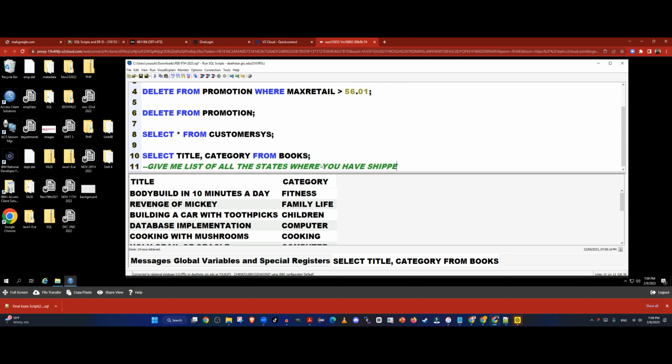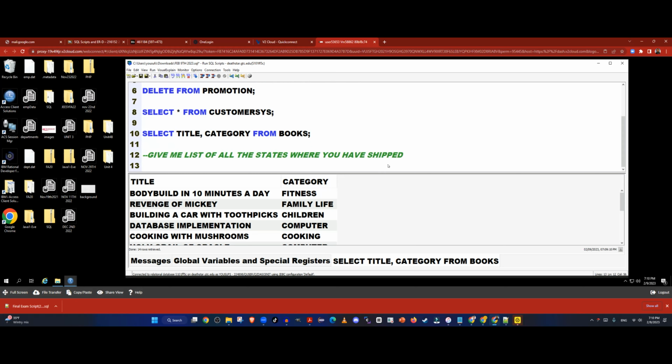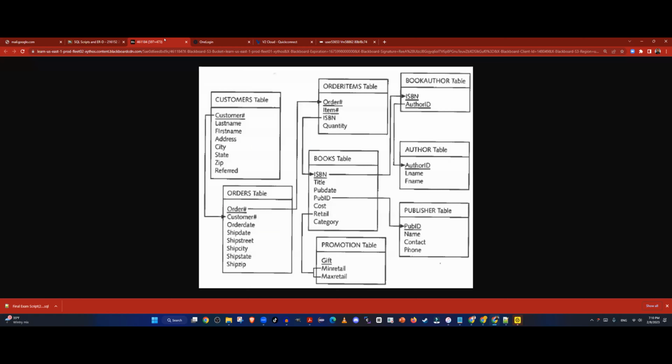So I ask, where do I hold my order shipping state information? I go to my entity relationship diagram, and which table has state information? Orders table, exactly. Because the other one is customers, and the person never asked for customer state, they asked for order state, and the field is called ship state.